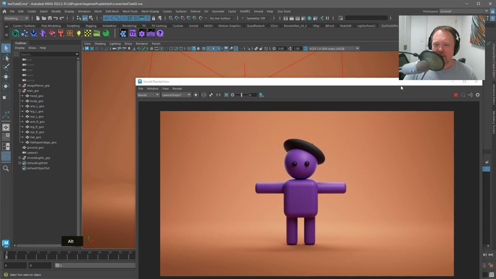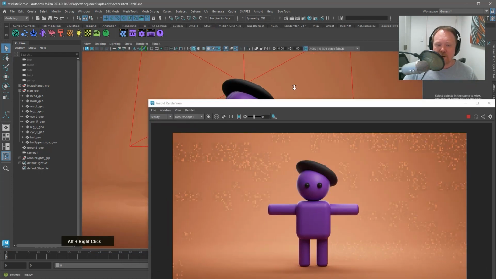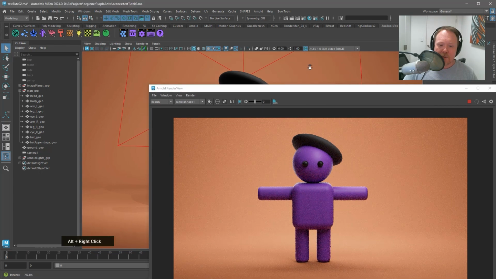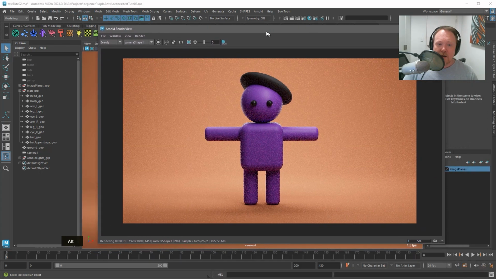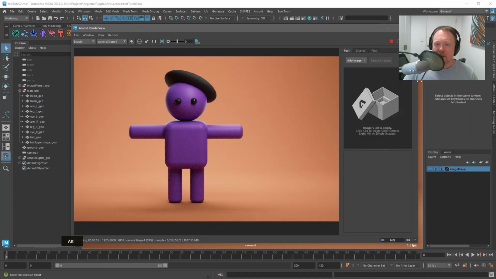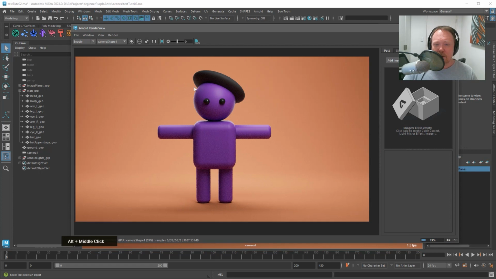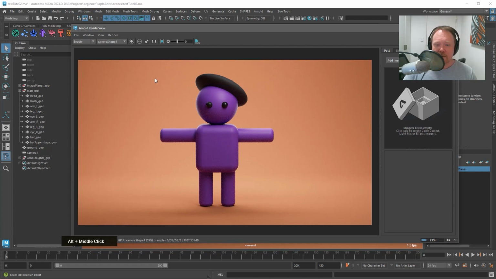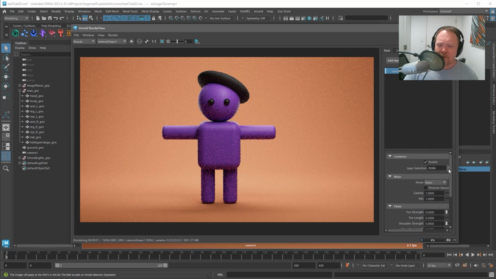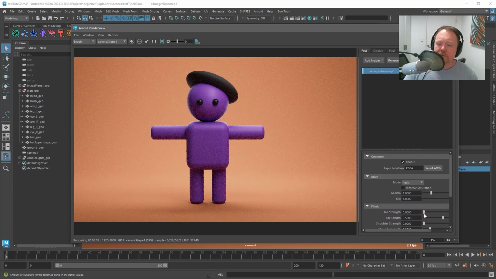Now we can lock that so it doesn't want to dock. Just going to zoom in a little bit there, just to get him a little bit nicer in frame. And we can do a couple of last little things over here. This is really minor because by default now Maya has a nice LUT, like a filmic LUT, on by default, if you know what that means. But we can come in here and put a little bit of a tone map on, and we can do some extra stuff. So you could grade this further.